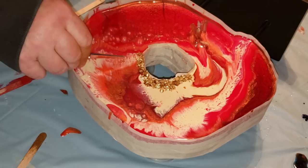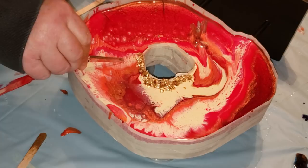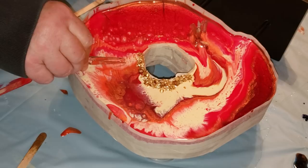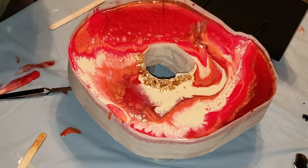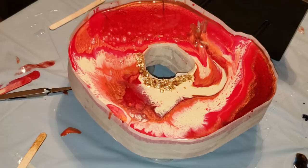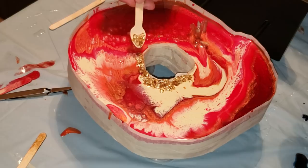This is why I like to do this part after it's dry, so that I don't risk sticking my finger in it or making a mess like this. Okay. Sorry about that, guys. You gotta be very, very careful.